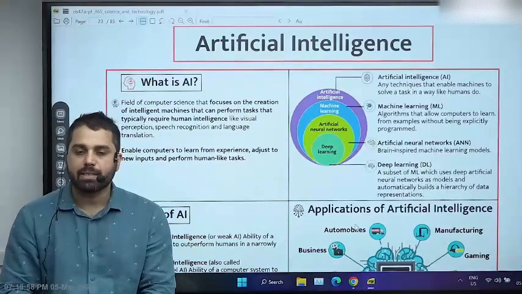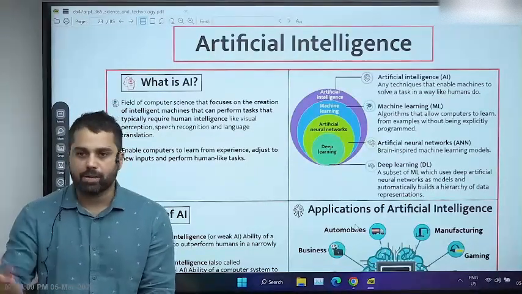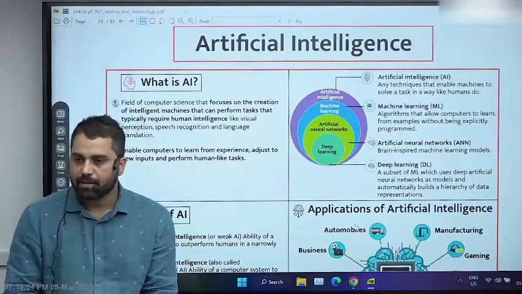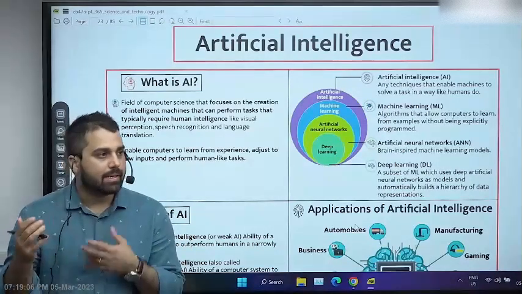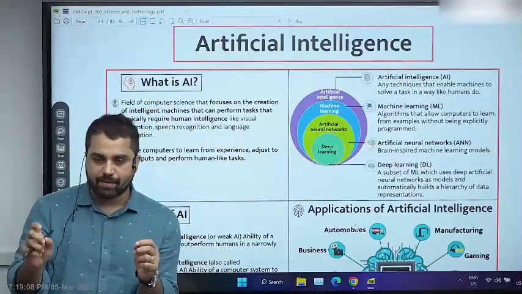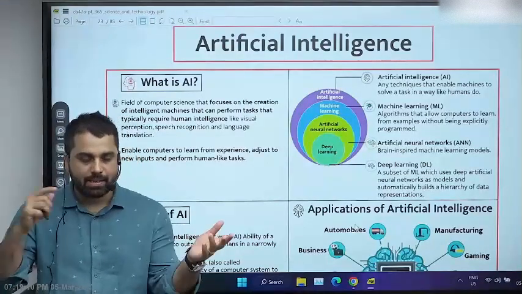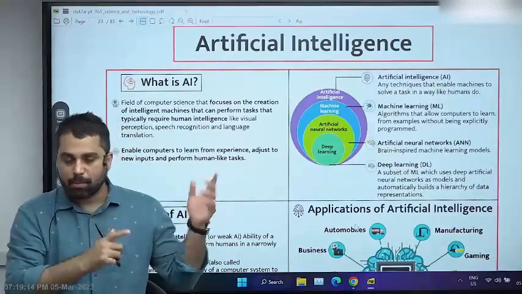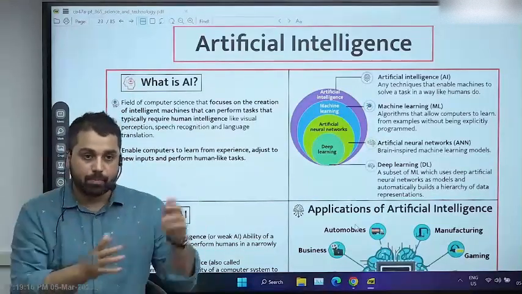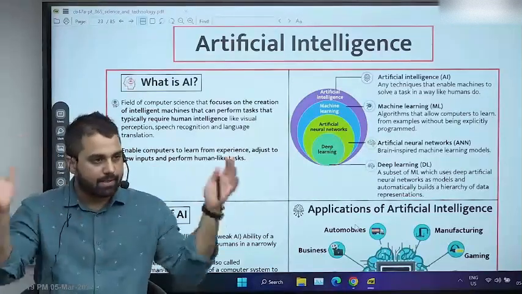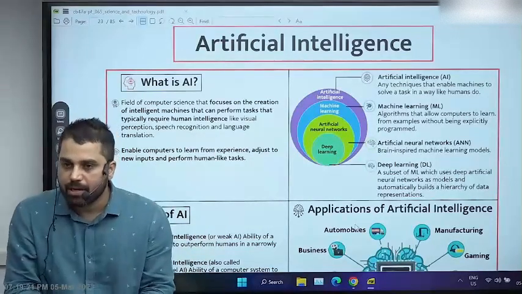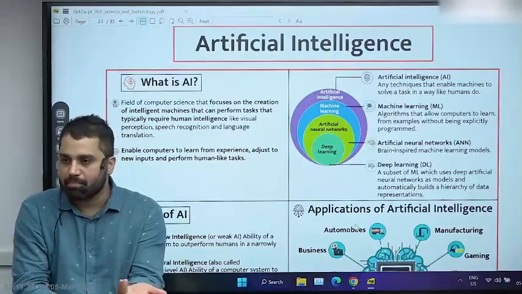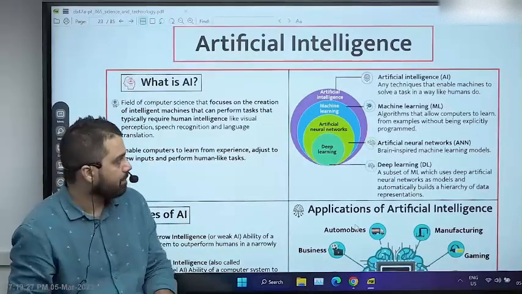A very simple example can be YouTube's next video recommendation; that is an example of a machine learning algorithm. First, this machine learning algorithm of YouTube will try to identify who are like-minded people who have similar taste, and what type of videos those people are watching, based on your previous search history. So many factors it is going to take into account, and based on that it is going to give you this next suggestion. Now that can be a very simple example of a machine learning algorithm.